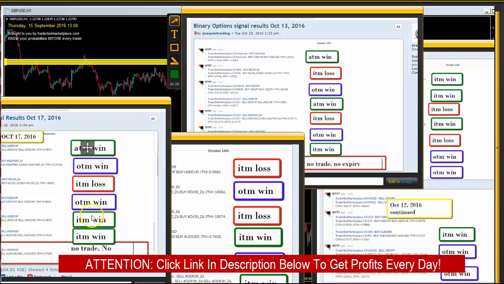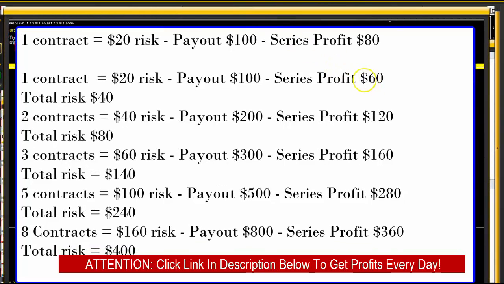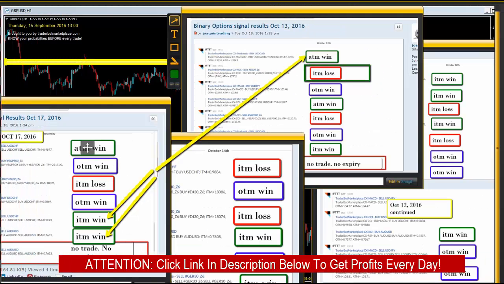Let's just go left to right here. Here's 1, here's 1, and here's 1. Here's 3 that did not win OTM. So we're going to say this is a loser OTM, this is a loser OTM, and this is a loser OTM. On that next trade right here, start. Now you lost 20 bucks and you won on the next trade. So what is your overall win between the 2 trades? It's $60. You risked 1, lost it, risked 2, risked another one here, and you got a payout of $100 for a total profit of $60.